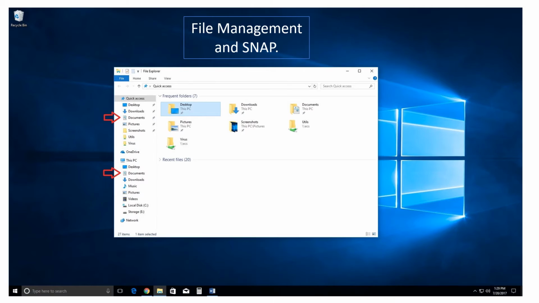Once it is open, you'll have a menu down the left side showing first your quick access, which is usually consisting of desktop, downloads, documents, pictures, and then whatever else you use on a semi-regular basis. Frequent folders appears in quick access. On the right side, since quick access is highlighted on the left side, you see frequent folders on the right side. Below that, you'll sometimes have OneDrive if you're using it.